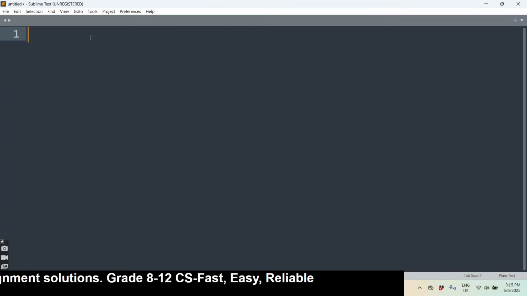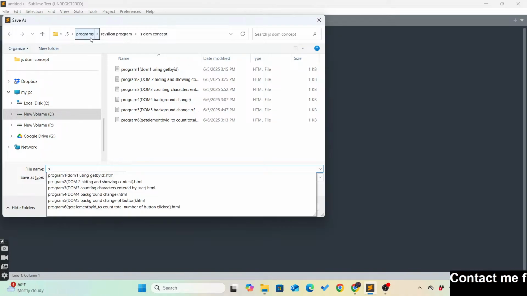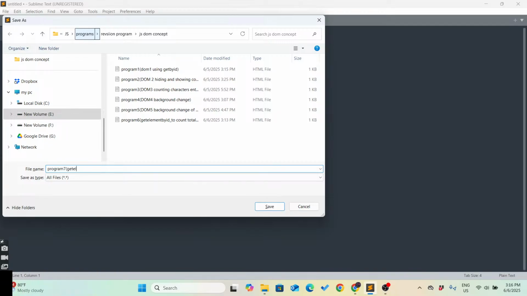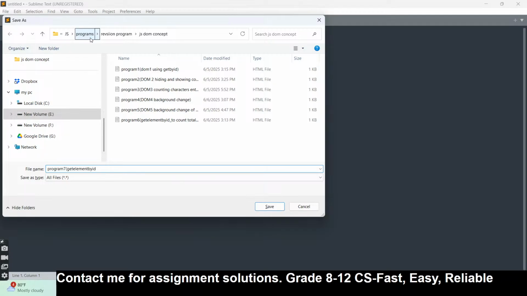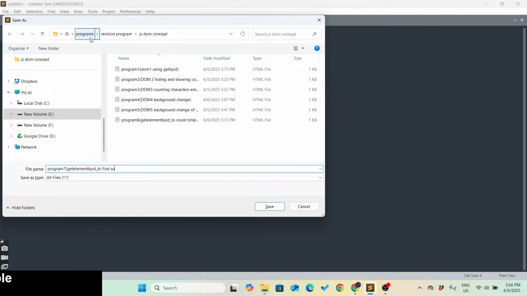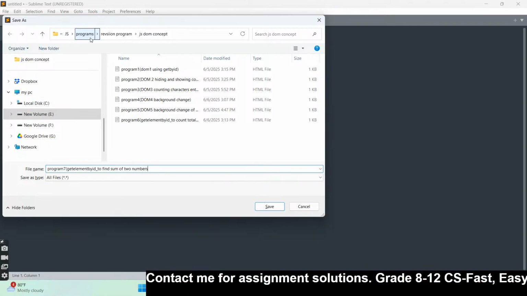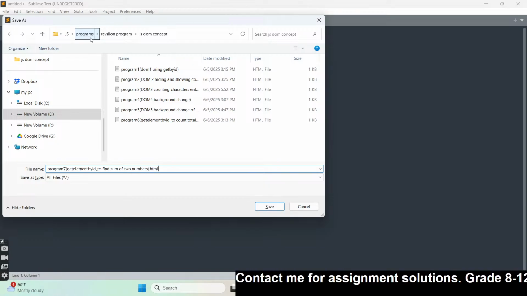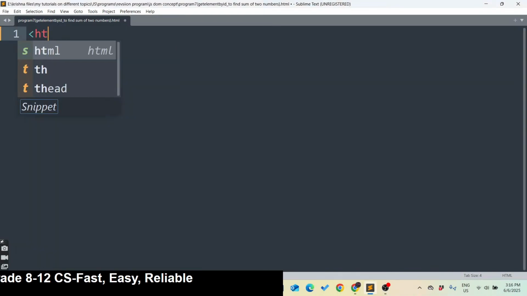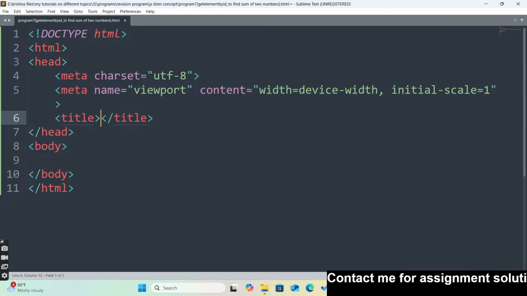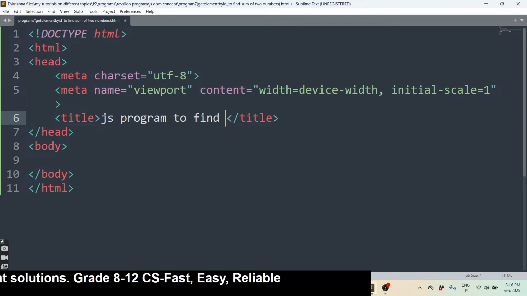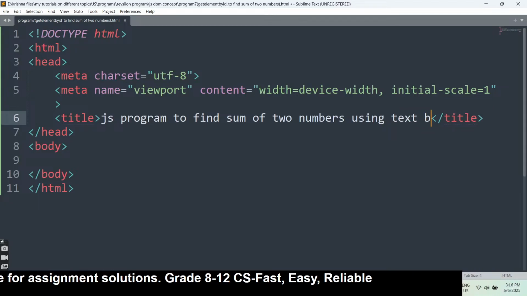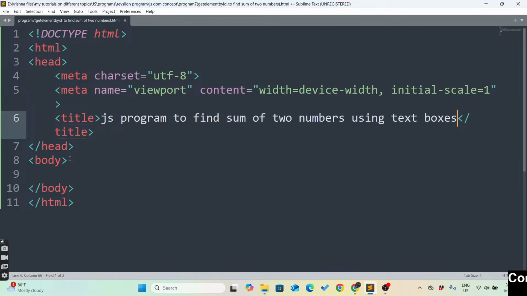Let's create a new file, again HTML. Let's give the title. First, we have to create the boxes.